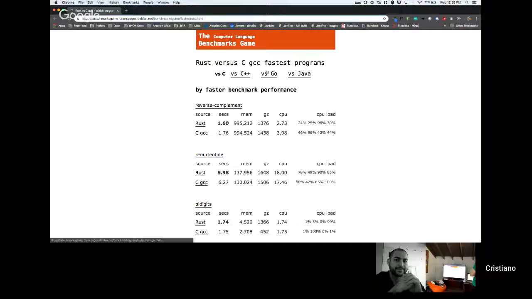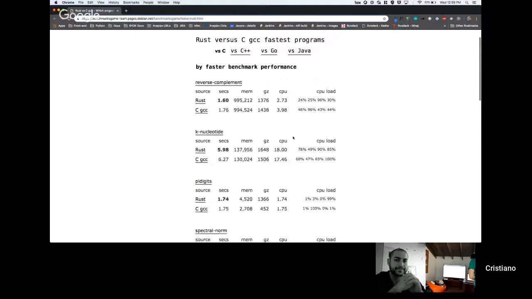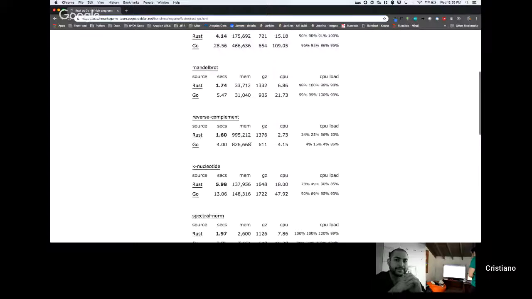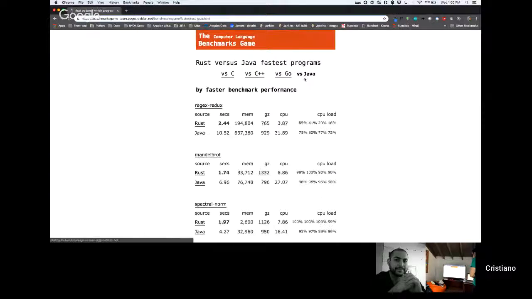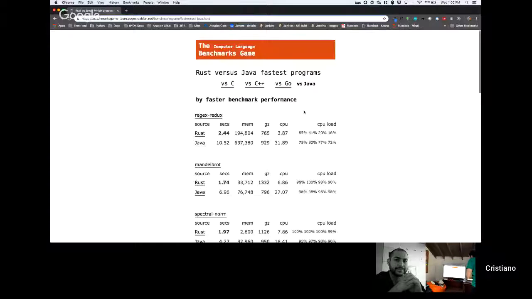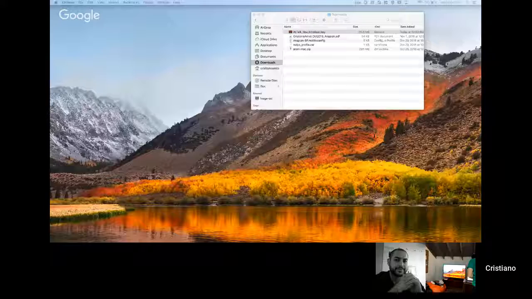And yeah, there's some stuff here where C performs better, but we see that Rust is actually performing quite well. If we go to other stuff like Go, we see Rust actually performs pretty well. I'm sorry, but I had to do it. There are other solutions, people.